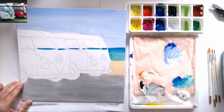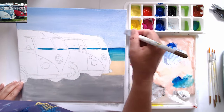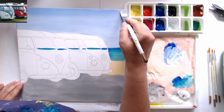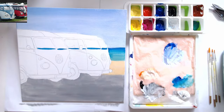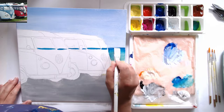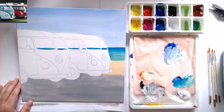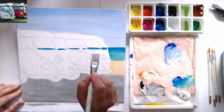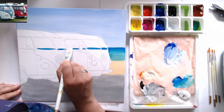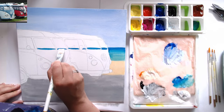Right, I'm kind of happy with the sky. I don't want too many brush marks though, so I'm just going to gently tickle over the surface and make sure I can't see too many brush strokes. We want a kind of nice clear sky. I'm not particularly bothered about clouds, but we can add them in the end if we want. I'm just going to come back here and bring that back in and straighten that out a little bit, until I feel as though I'm kind of happy. As I say, we can add more in after. We just want to make sure that we've at least got that at the right level.